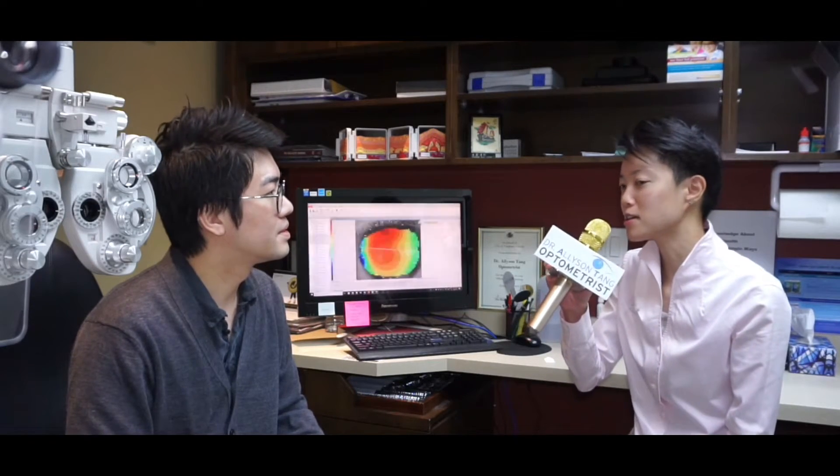I see. So I should not let my child get a stronger and stronger glasses prescription each year. You are correct because studies show that just wearing regular eyeglasses do not help slow down childhood nearsightedness. It is merely like a band-aid so it allows the child to see clearly temporarily until the next time when their eye grows longer again and they need a new stronger pair of eyeglasses.